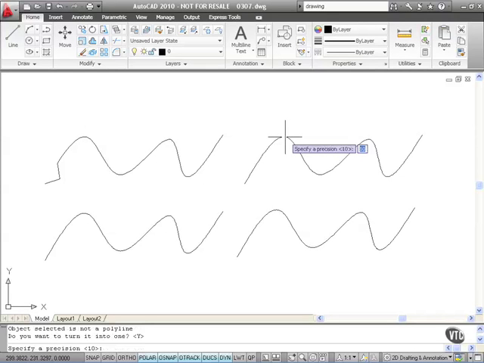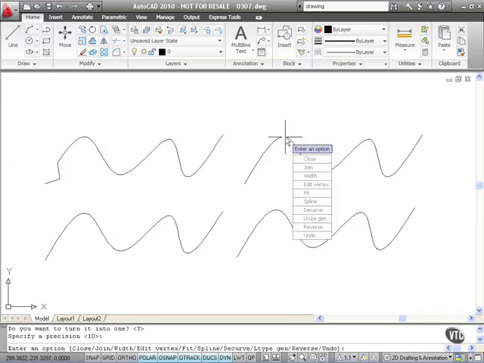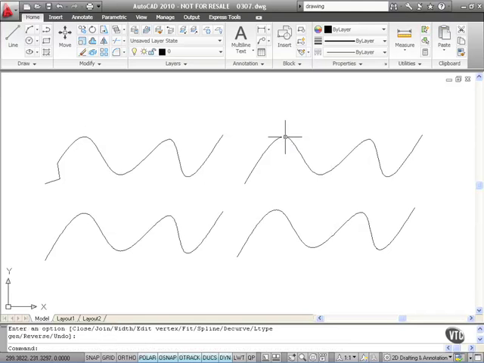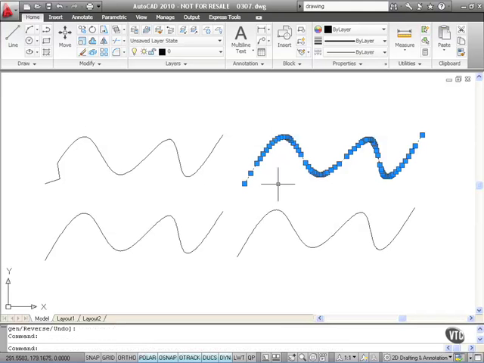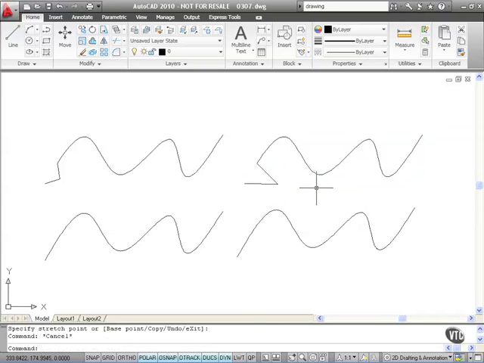That has now converted the spline to the polyline, just like in the previous example, but using the polyline edit command. So if I now press enter there to confirm my precision, I'm now in polyline edit mode. If I press enter again to come out of that and just click on that, you'll see, look, there's all the grips again. It's converted to a polyline. If I click on that grip there and stretch out, you can see now that I'm stretching that polyline using the grips.